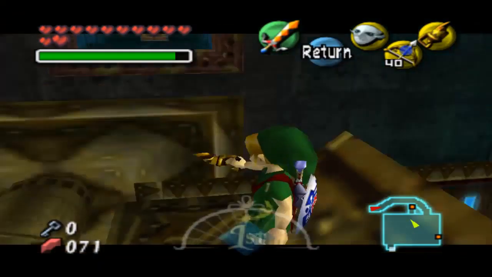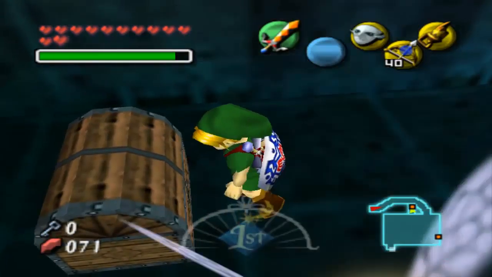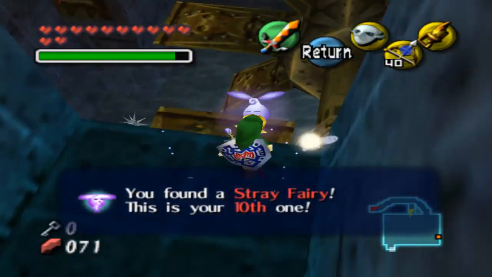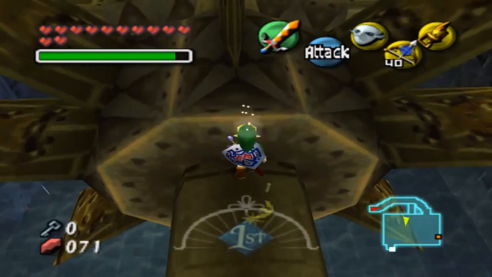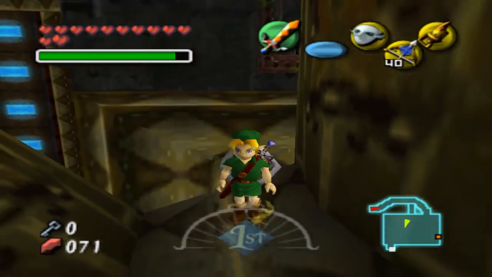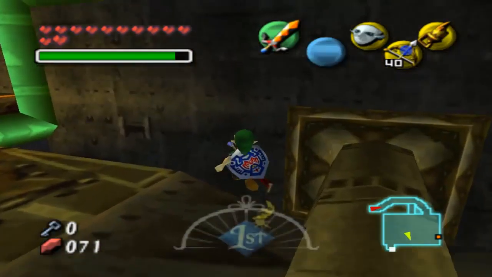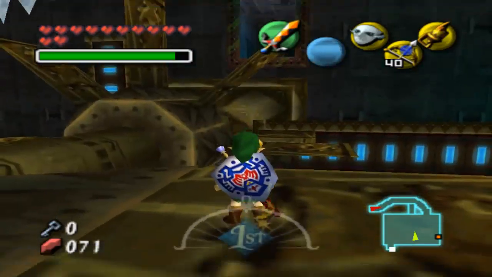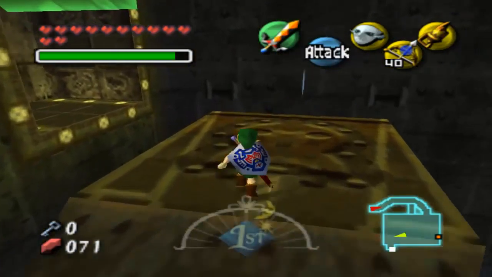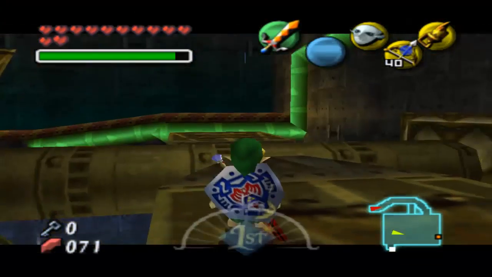So, there are, like I said, two alcoves in here. And there's one of them up there. Don't think I'm gonna be able to reach it from here, though. That's fine. Here, maybe I can reach it from here. Nope, I can't. I should be able to reach it from up here. Yeah! And this one has a stray fairy in it, and I believe there should be one more. But I'm not sure the location of it exactly. But we're gonna find it.